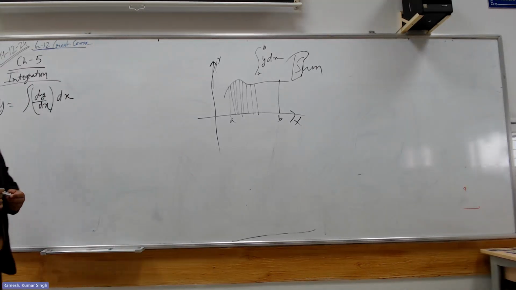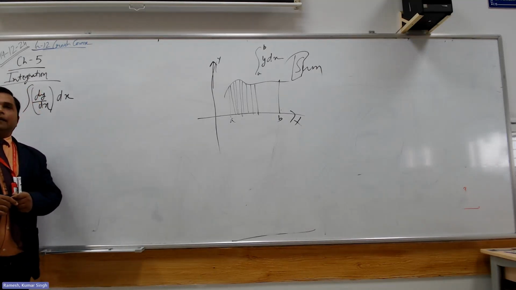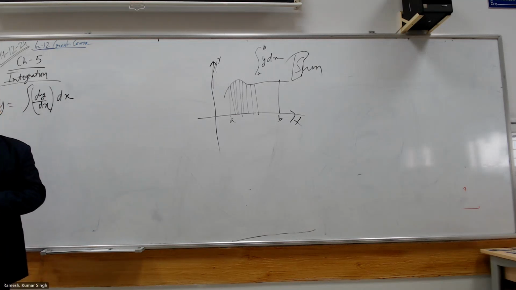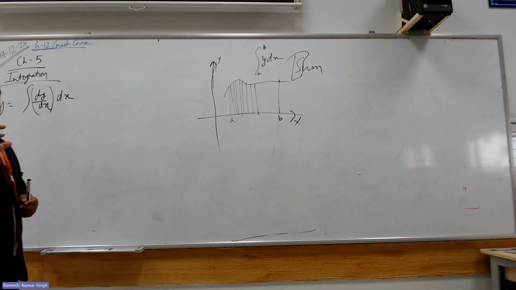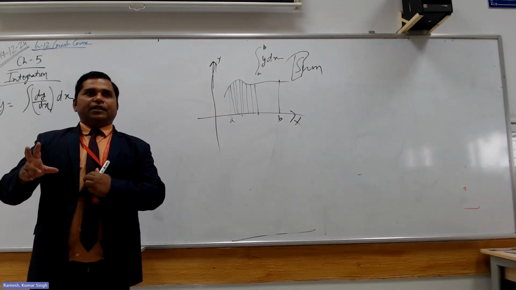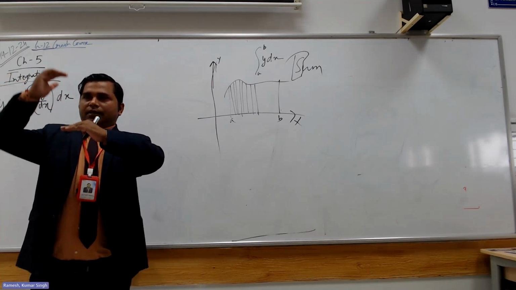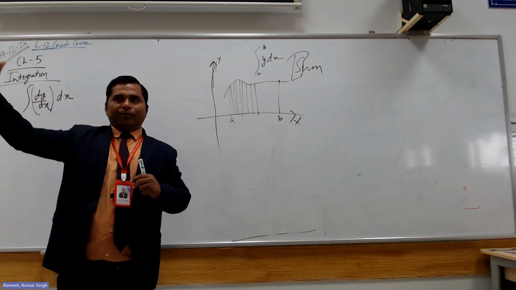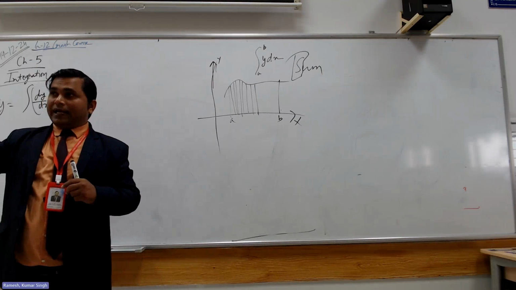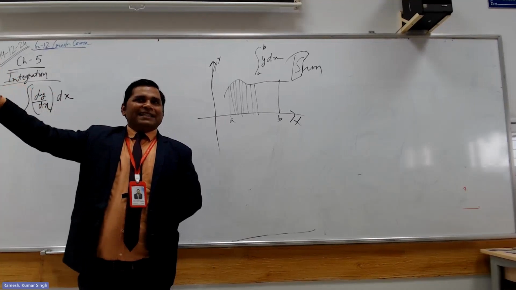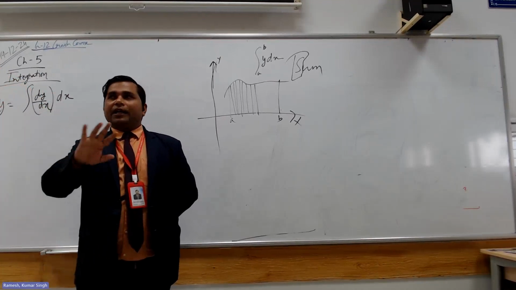So we can use integration to find the area, to get y back, and to find the volume of revolution of a solid. You have learned definite and indefinite integration, you're already aware of it. Definite integration is from A to B. After we do the integration, we put the limits, upper limit minus lower limit. You know that? And if there are no limits given, then we add plus C. All are clear about that?